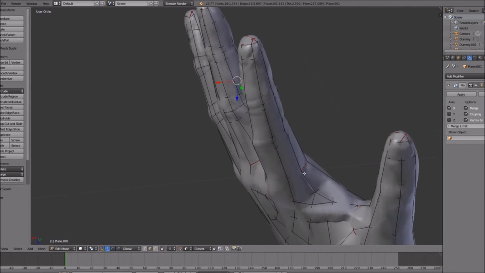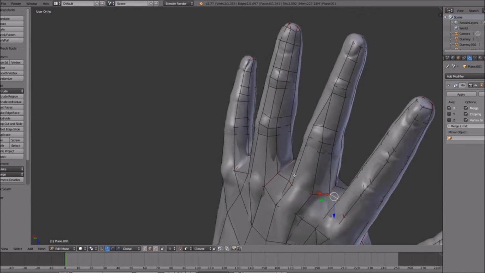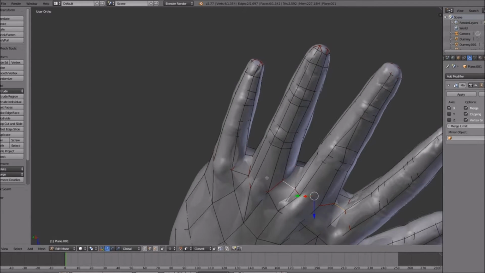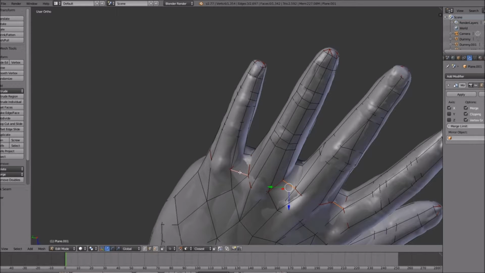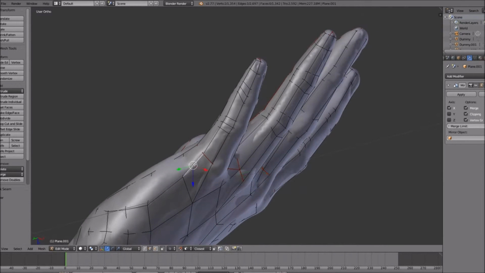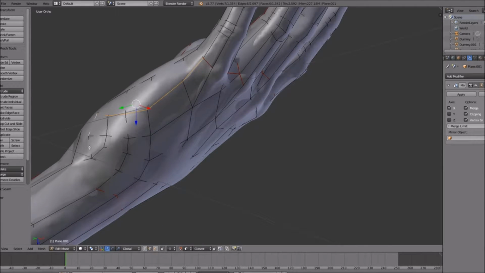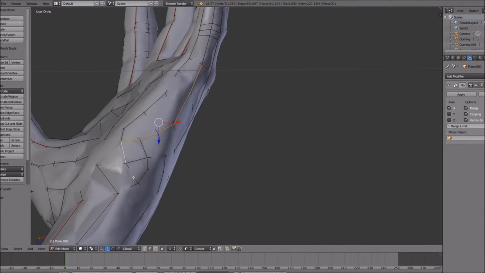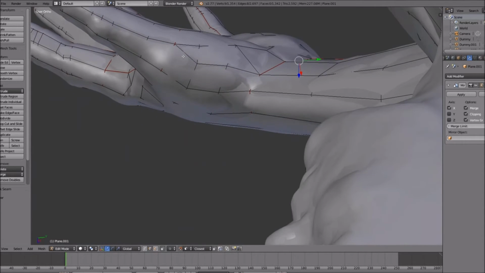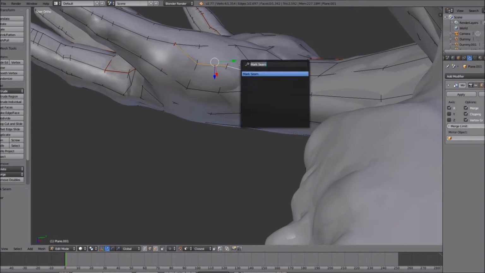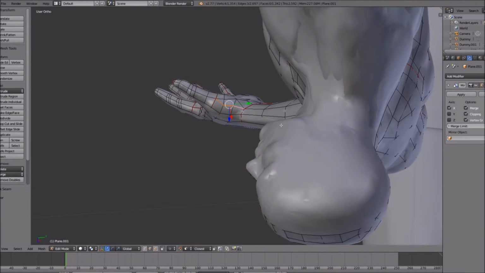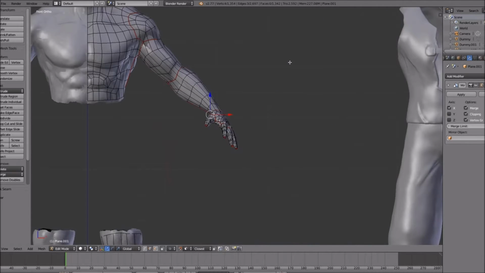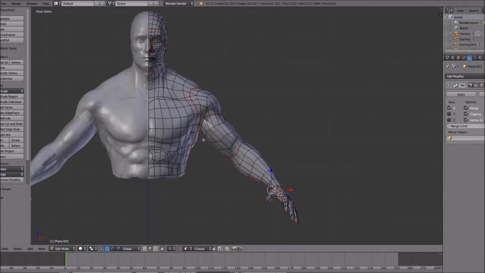Now the rest of the hand, I'm going to make the hand in two pieces, the inside and the outside. So I'm going to draw a line here between the fingers. Let's try to keep the same line. And on the outside, I'm going to take this line. There. And I need to do the same over here. So line. Okay, so we've got the hand, we've got the arm, we've got the chest, we've got the face.